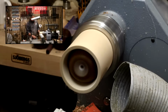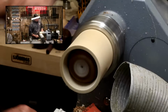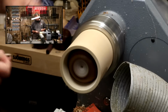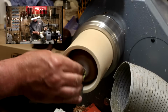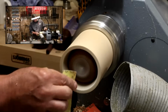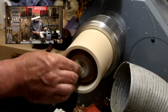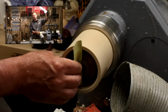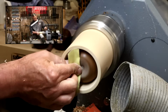That's good. So 240. So that's needing a little bit coarser. Let's go 150. 400. Obviously, if you wanted to and it's causing a problem, then bung in a 320 as well. All right, but I'm just skipping through that.